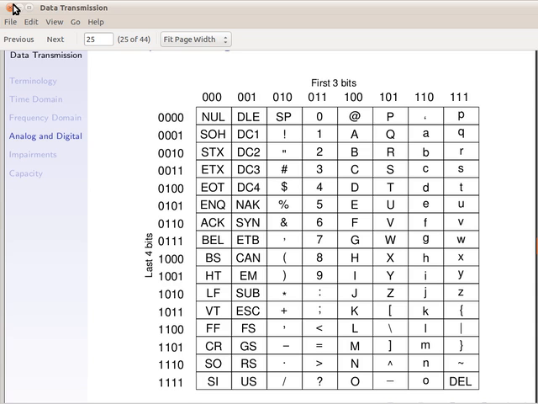Q is 111 0001. So that's the data we want to transmit.